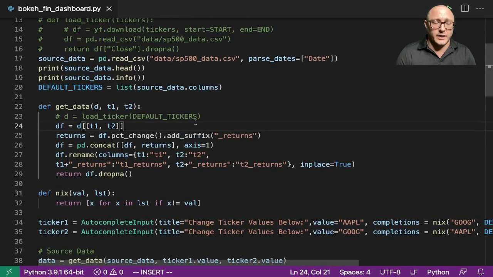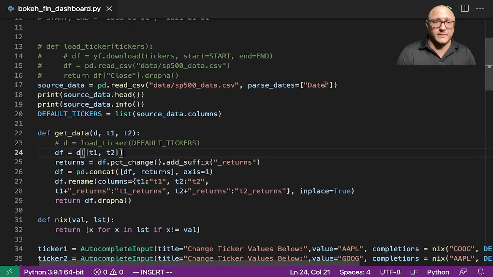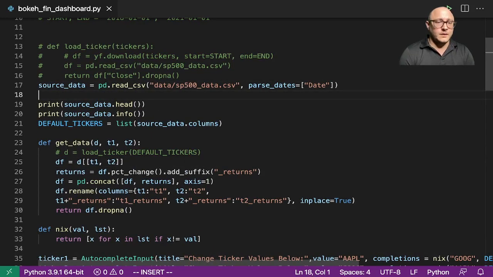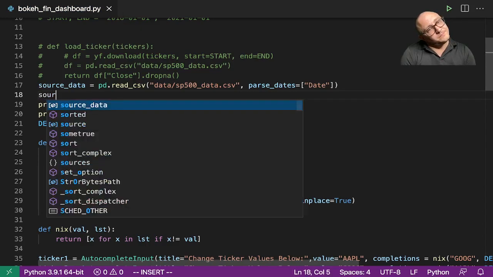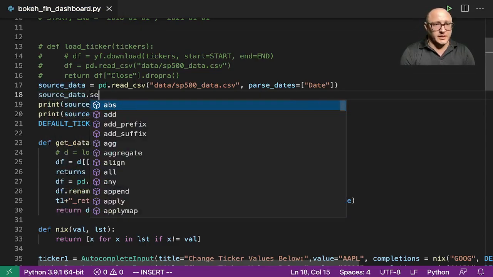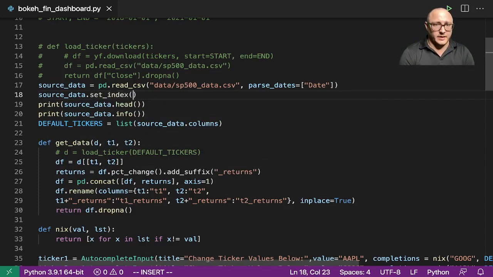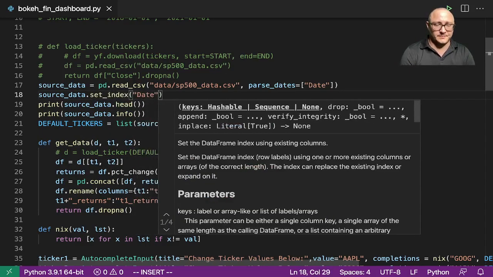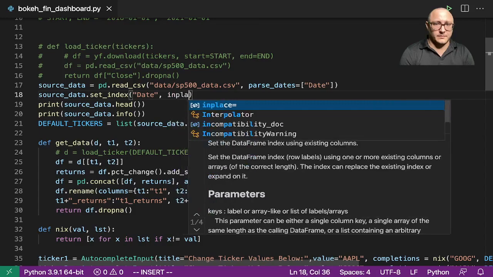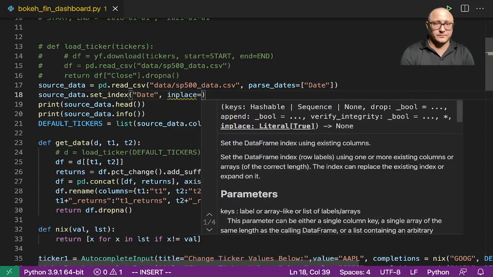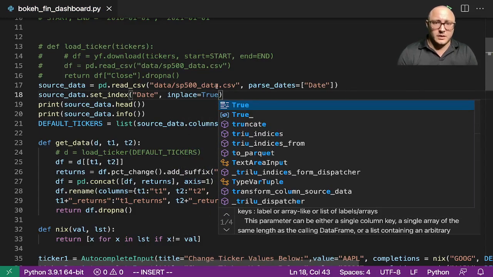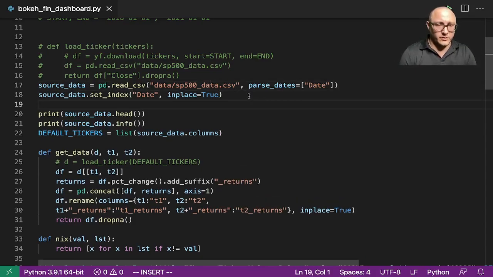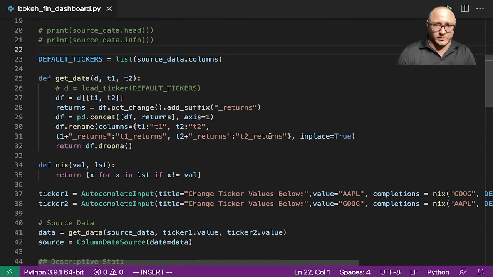So let's go on and also do something like source data dot set index to date, in place true, and then I'll go through this one more time here, and if that doesn't work, then I'll get offline for a second and double check what's wrong.